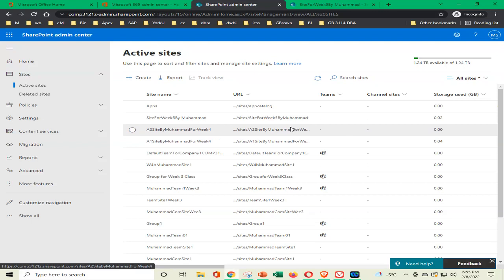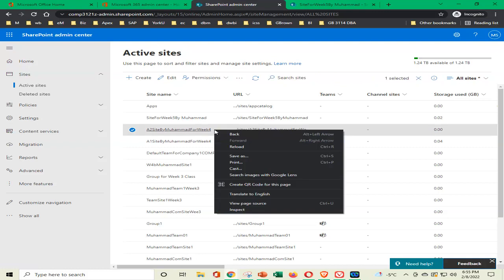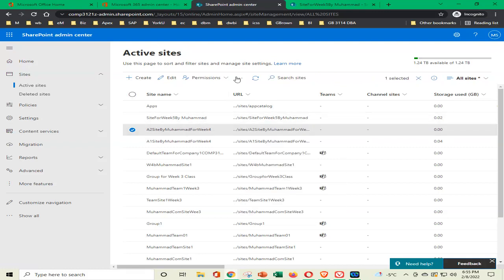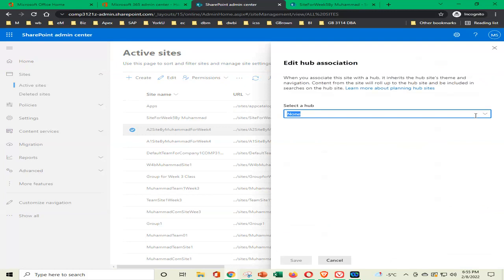Okay. How can we do that? We just work from here. It is selected. See, we can click on the hub and associate with the hub. Which hub? We have more than one.